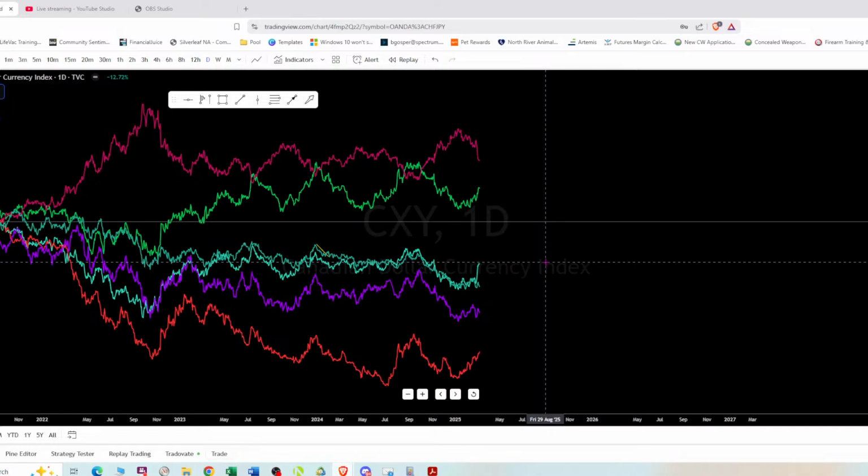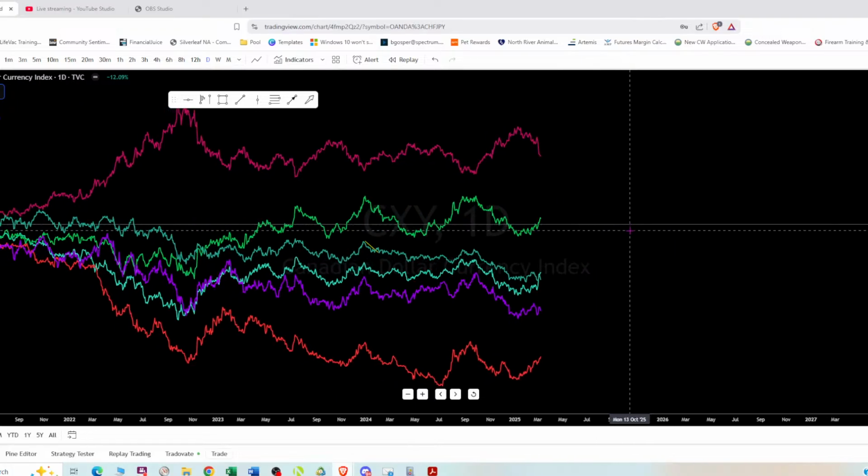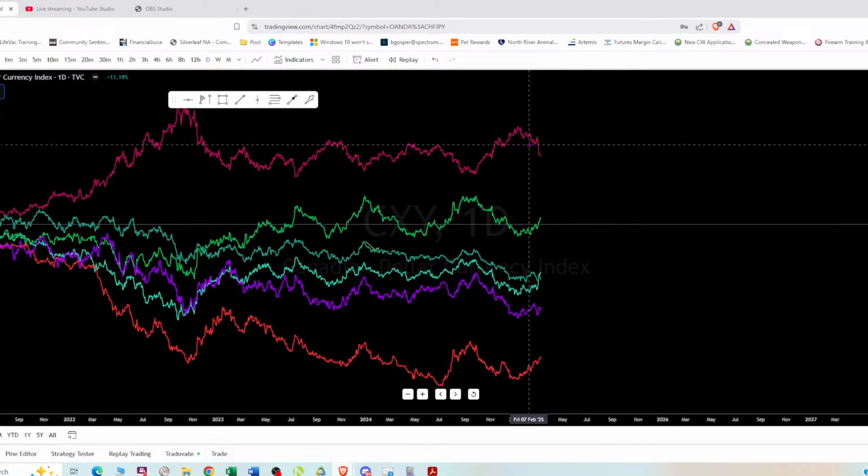And it's the same reason why I don't have the British pound one showing. I mean, you could put them all on. You could put all 8 up here. But the British pound and the euro move very similar, and so I don't necessarily need to put all those on there. I want to try to separate these out.